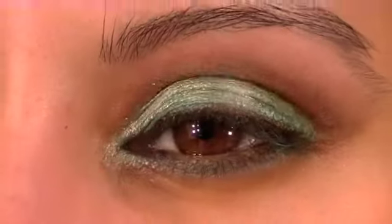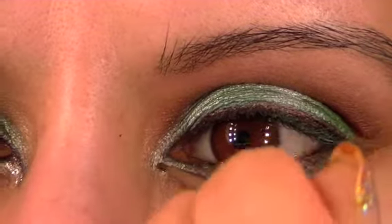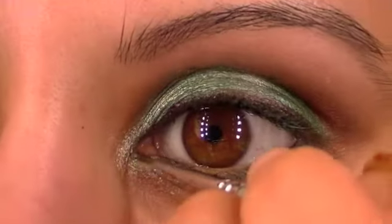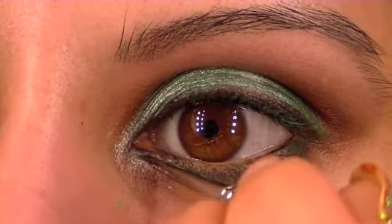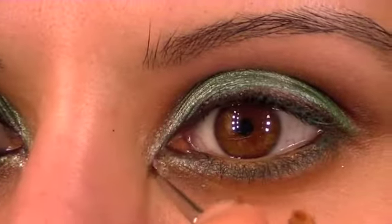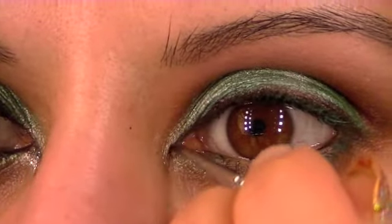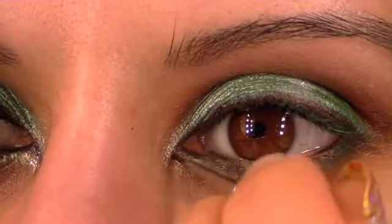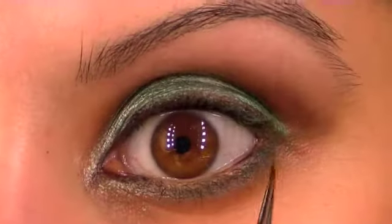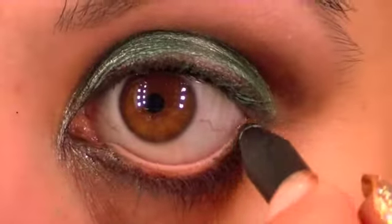As I get to this corner I kind of want to bring it down — you know when you squint you get this little area here — I'm going to fill that in, then connect it this way to create a cat eye. If you're not confident doing this, don't load your brush. Just do it with trace lines to start, and once you've got the shape you want you can start to fill in with much stronger colour. Take that thin line up to here and under. Then go ahead and finish off with your Cold Power.